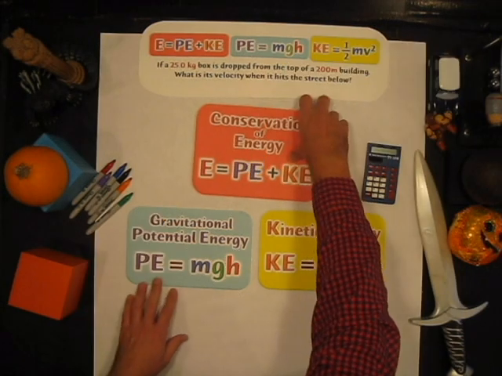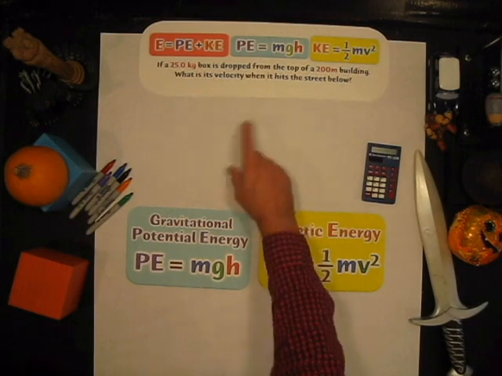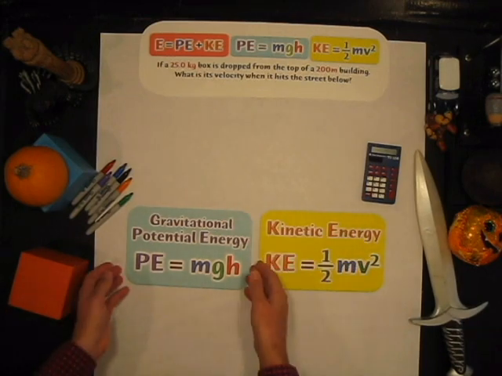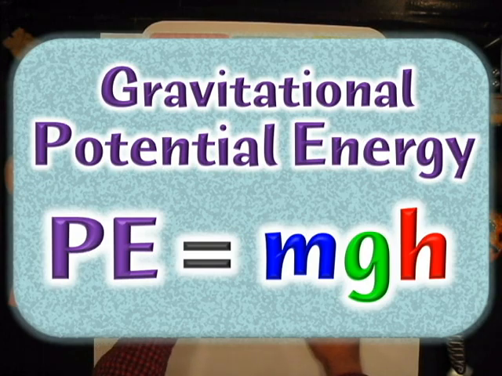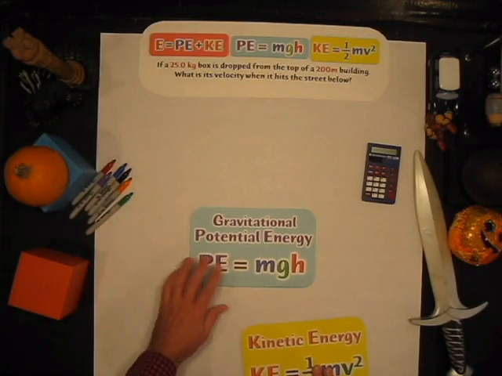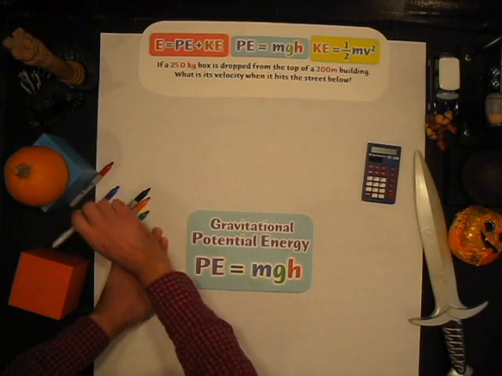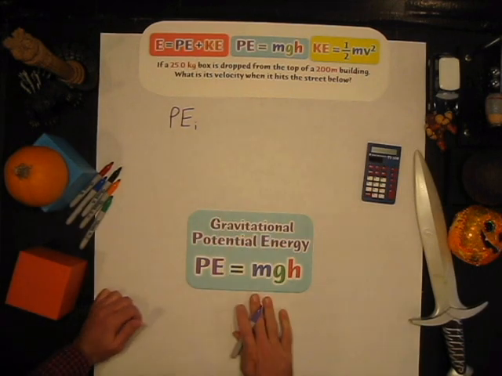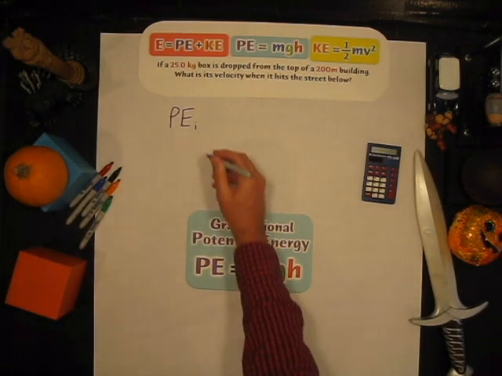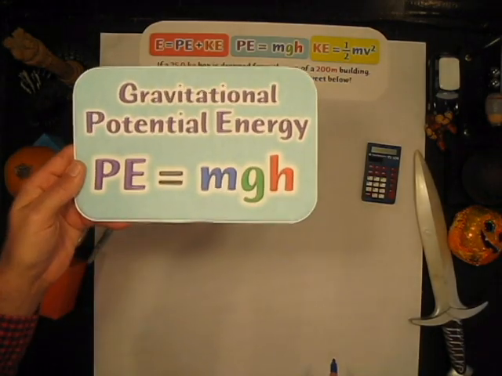Okay, so obviously we're going to have to start out with the one we can calculate. What do we have enough information to calculate? We have enough information to start with the potential energy, the gravitational potential energy. Okay, and then we'll go from there. So let's call this potential energy initial. That's our initial potential energy. And that is going to be equal to mgh.